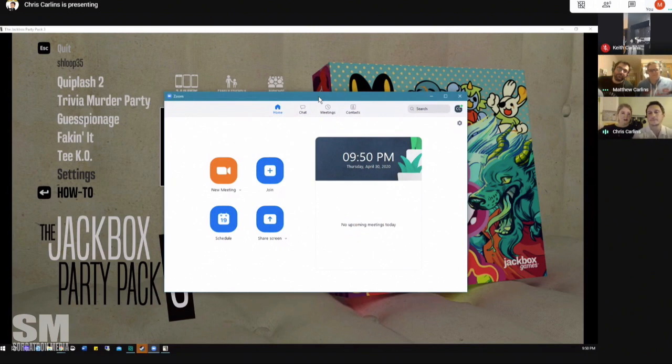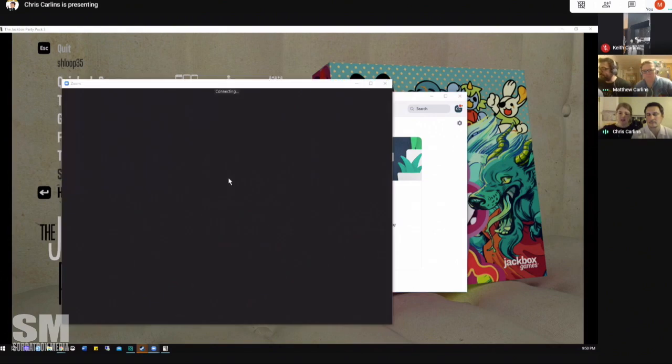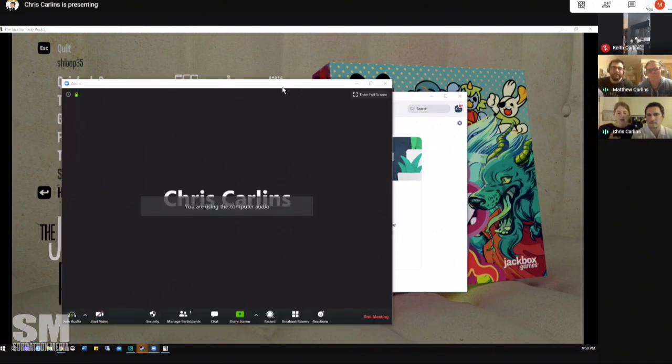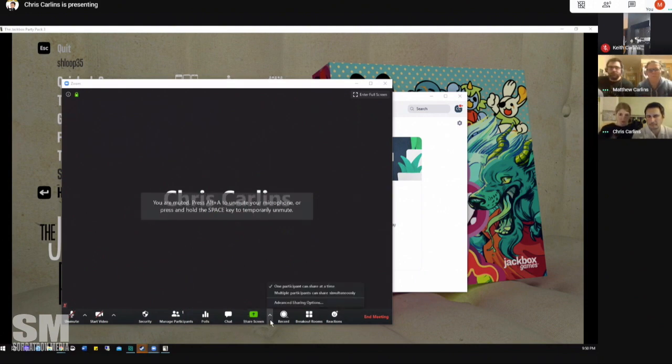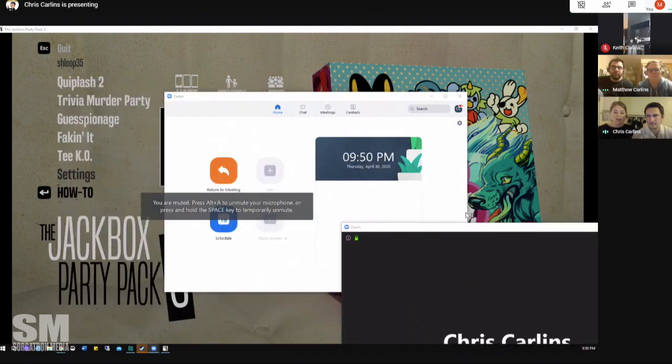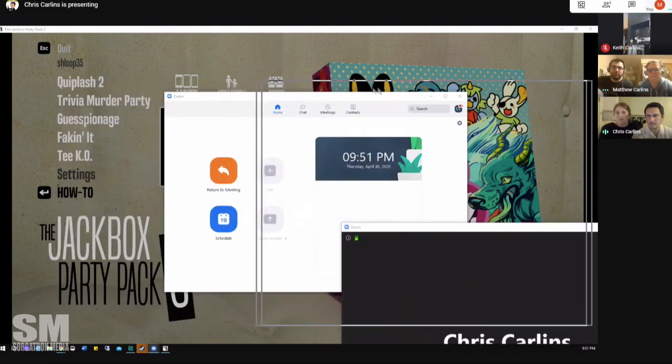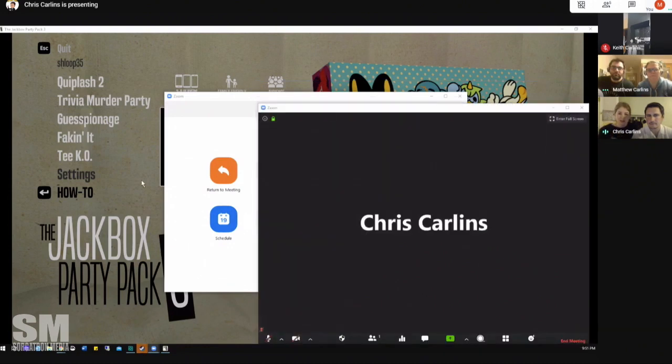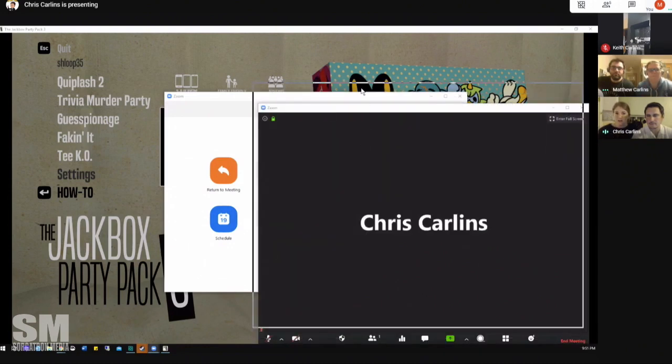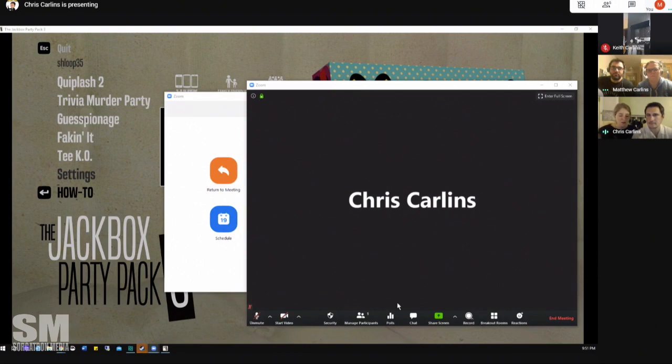And so what these games are is they're interactive games that have a screen that is like your game board, I guess. And then you use your own device. Everyone has to have their own individual device in addition to what is considered their game board. It's a Chromebook, a laptop, whatever you're using for that. Then let's say your phone is your game piece. It's the thing that you're answering questions on. And then everybody votes and you make up random stuff and you laugh and it gives you something to do.